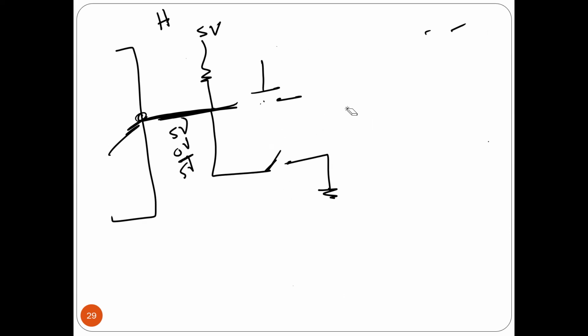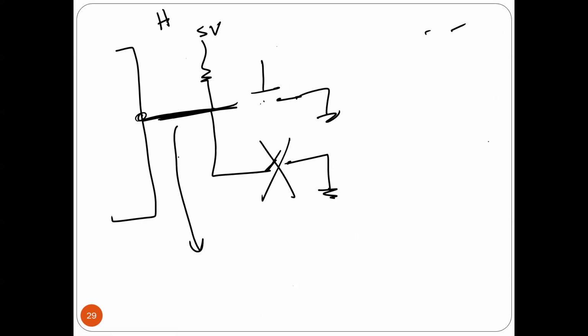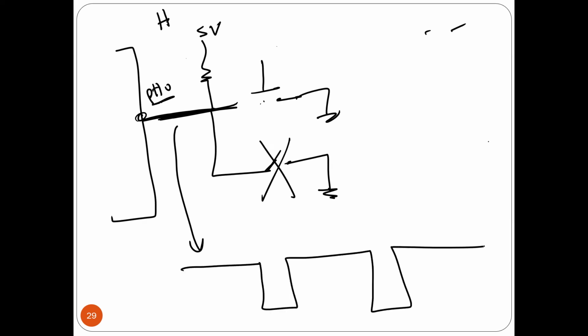So now, forget the switch. I'm not going to talk about the switch. Now I'm going to focus on the push button. Every time I press, if you look at the signal here, for example, I'm going to use PH0. You have PH0, 1, 2, 3, 4. You have 4, and you can select any one of them. For example, I'm going to select PH0. When you select PH0 here, guys, this is how it works. It is 5 volts. When you press, and that's it. So press and release. Is that okay? Any questions?